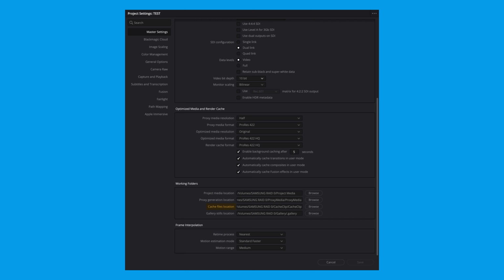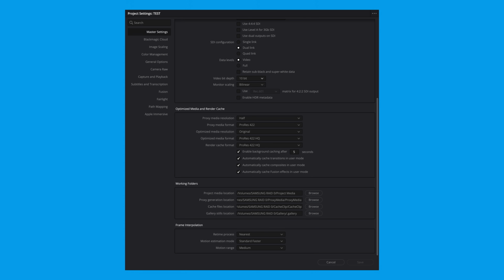And this is where all your render cache files live. Every time Resolve caches a section of your timeline, those files get written here. And keep in mind, cache files can grow huge over time, especially on long projects with lots of effects. And then we have Gallery Still Location. And this is where Resolve stores still grabs from your color page gallery. Just one thing to note, the .gallery folder is hidden, and this is by design. Resolve manages those files internally, and you generally don't need to mess with them manually.